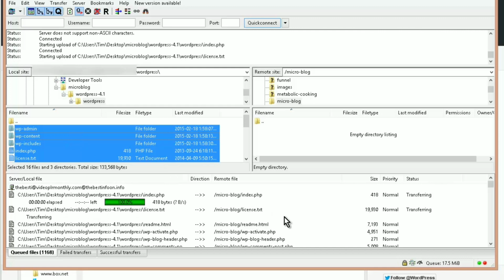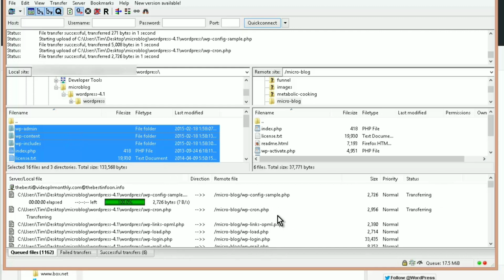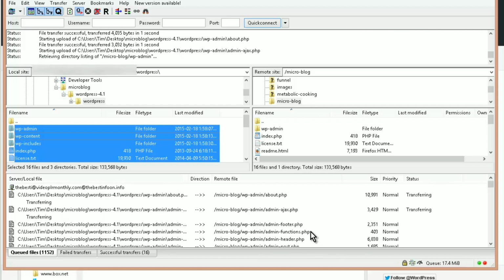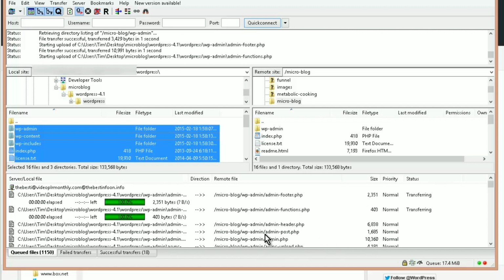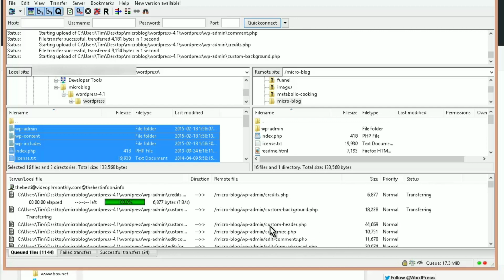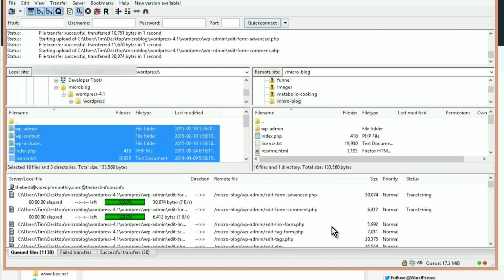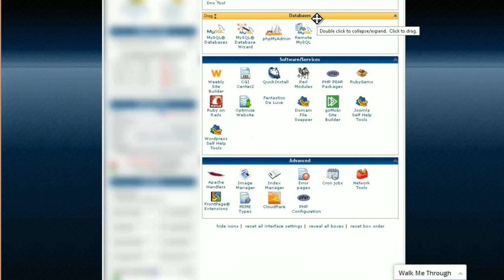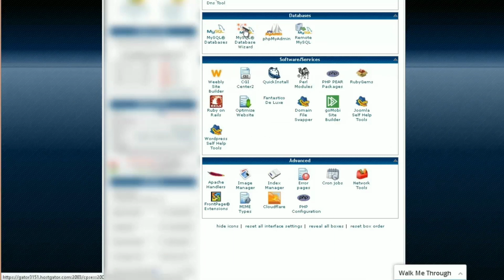All right, now while that's uploading, we need to go and create a database on our server. I'm going to be showing you on cPanel. If you don't use cPanel hosting, there will be a similar function in your hosting that'll allow you to set up your database. Scroll down until you see Databases, and then we're going to use the MySQL Database Wizard. So click on that. If you don't have a database wizard, then you're going to have to set up a database and then a username.